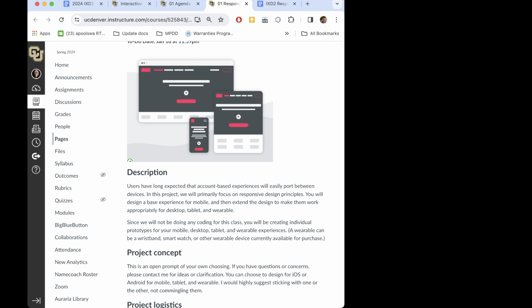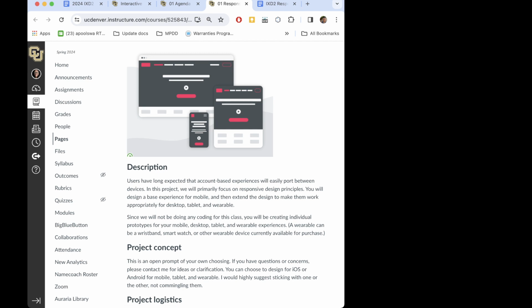If you want to work on a project that already exists, so perhaps a previous student project, or you just want to pluck some app out of the App Store and redo it, make sure you contact me before you go down that path and work on this long proposal. The assignment is that you will create a concept from scratch and that you will create a design that works across all of these devices.